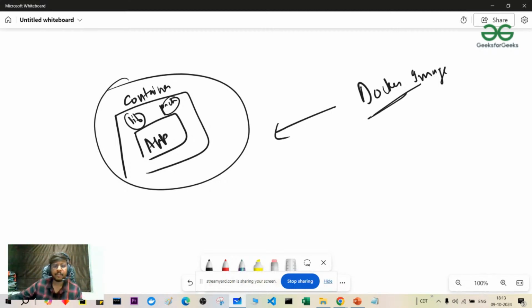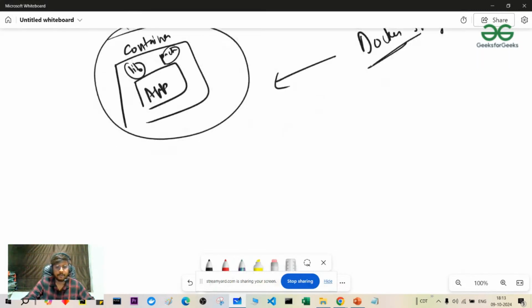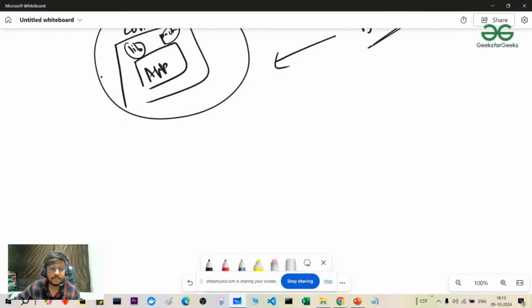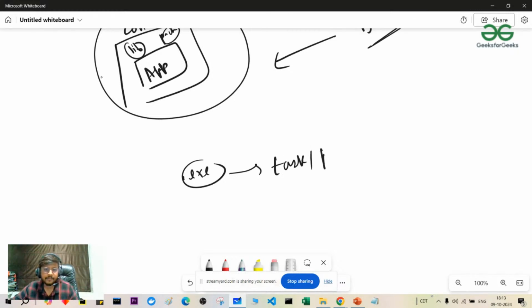Now you might be thinking this is getting a little confusing. We got to know what a Docker container is, so what the heck is a Docker image? Let me give you a very simple analogy. Like the .exe file in Windows, whenever you click on this executable file, it creates some task, or we can say a process.